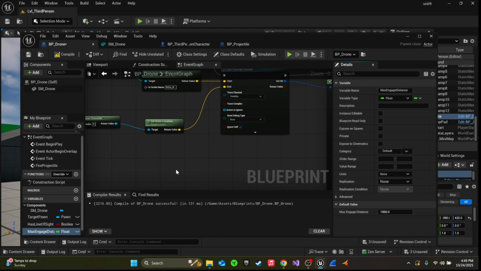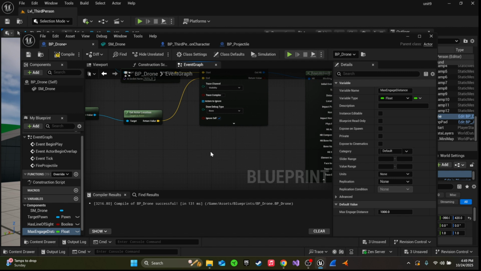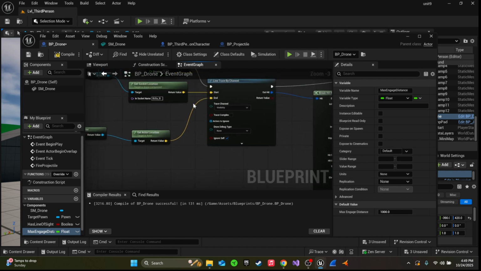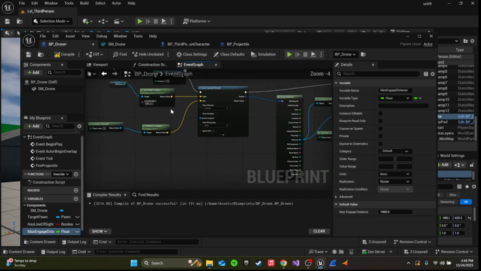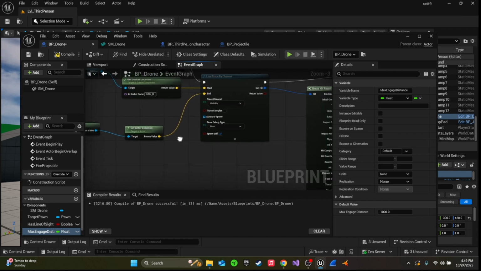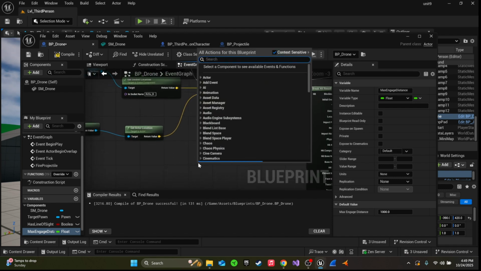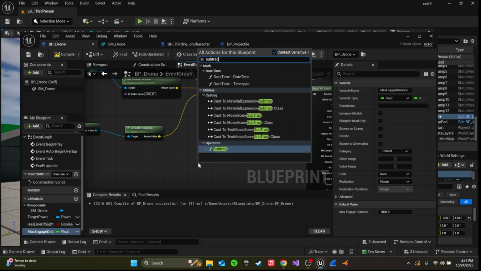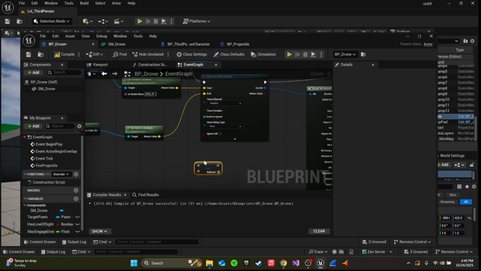Okay, so after we've done that, we need to compare the location of our player and our drone to see if we are within this range. So what we're gonna do is drag off from these two nodes, go about here in your blueprint, and look for a subtraction node, subtract.